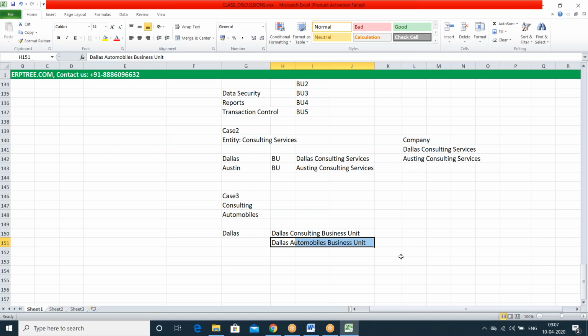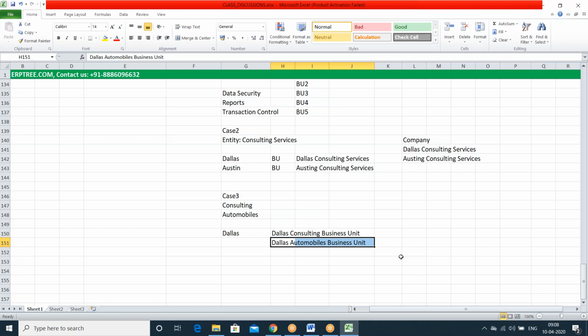Lakshman, if we have a group of companies, then each company will have multiple business units. Let us say your ERPTREE is one company, the group.